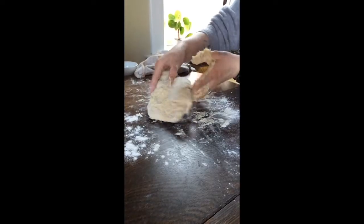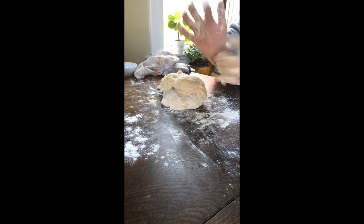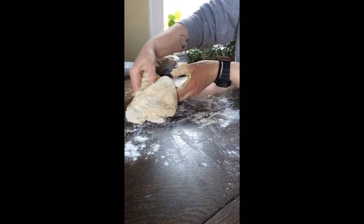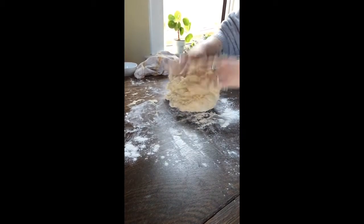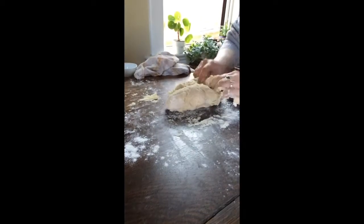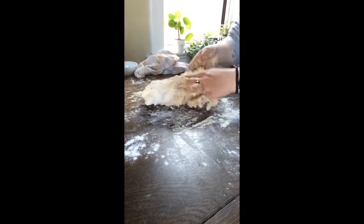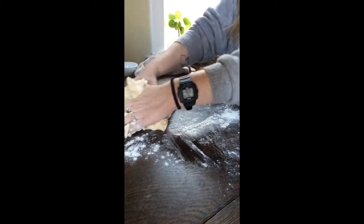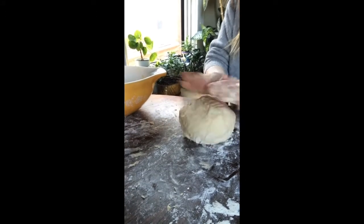Okay, so I like to take mine and fold it over and then take the heels of my hand and push it. And then I turn my dough, I flip it again. Heels of my hand. Turn. Fold. Push. Flip. I'm going to keep doing this for about 6 to 8 minutes until it is smooth and not quite as sticky.